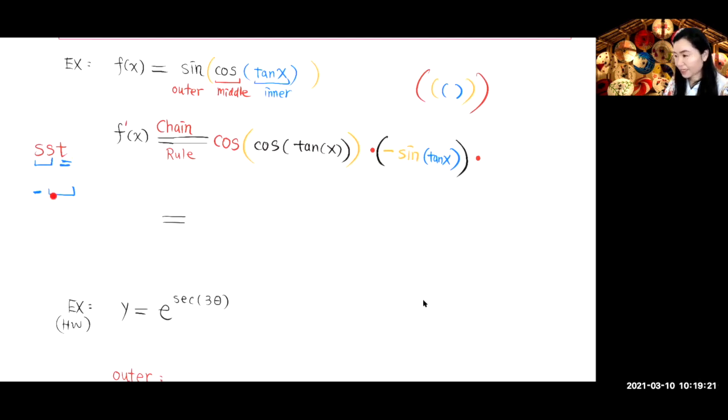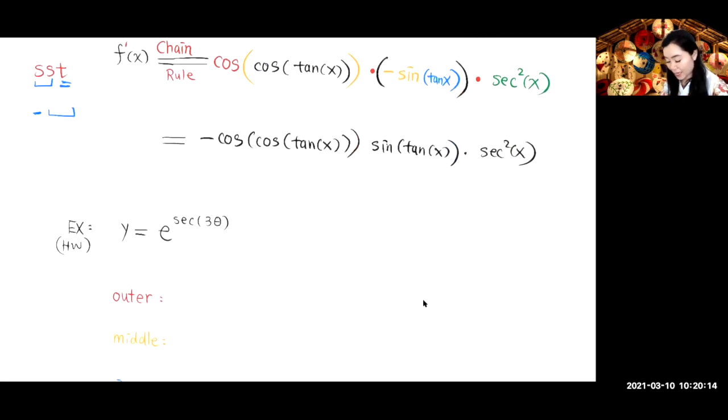Okay, like that. So go to this. Now this one here will be secant squared x. Okay, now we're done. See, we walk from outside to inside. We peel the outside and then get to the middle and get to the innermost. Now we just need to simplify it. To simplify this, what I'm doing is just putting this negative sign in front. That's all. That's it.